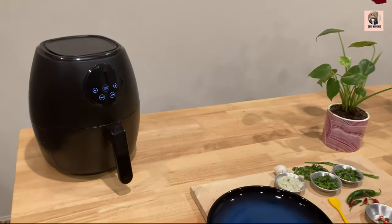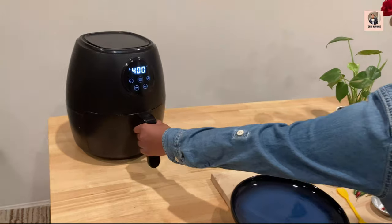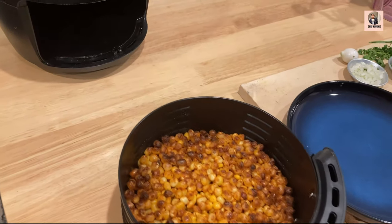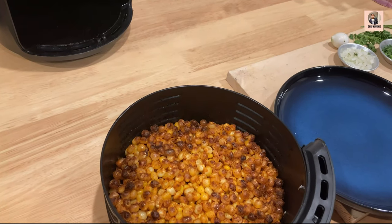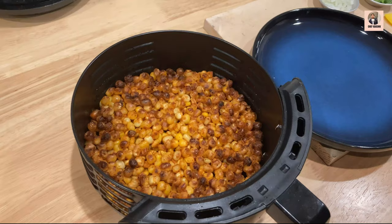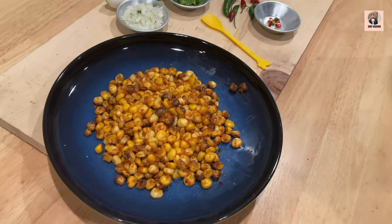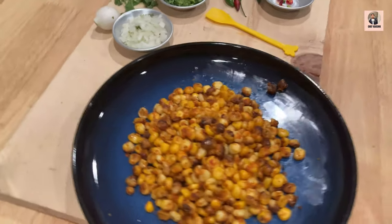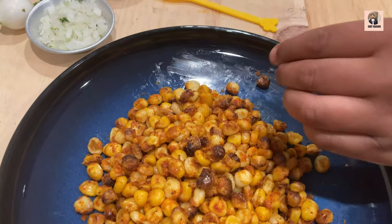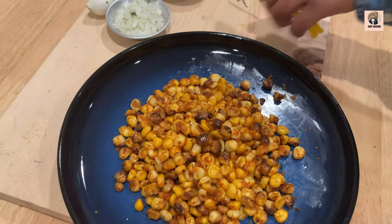So it might be done anytime, like right now. So now let's open it. Oh wow. Look at that. It looks so good. And now I'll show you guys how to plate it. Now I put the corn in a plate, and now we'll move on to the plating. But first of all, I'll show you how crispy they got. You can hear the sound. Isn't that a nice sound? Now let's move on to the plating.